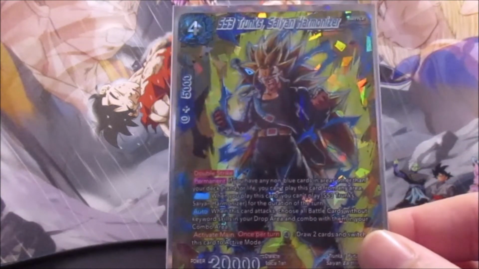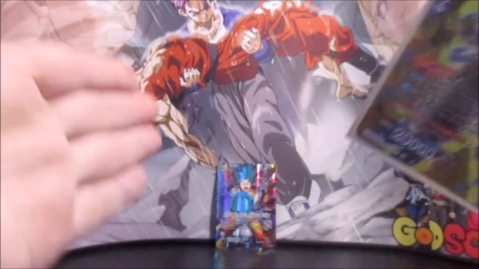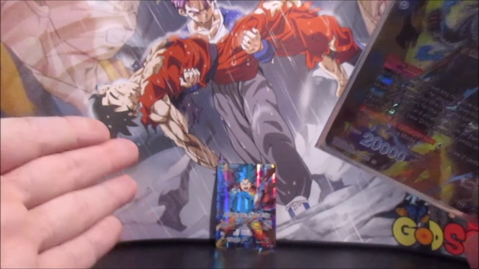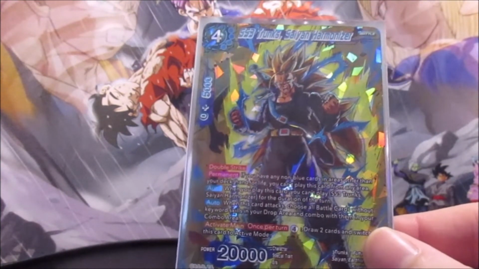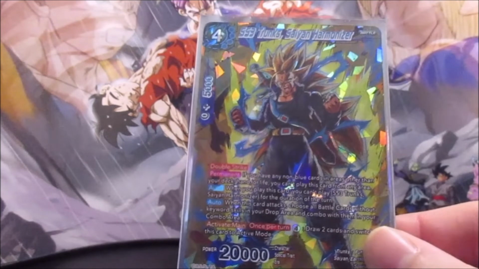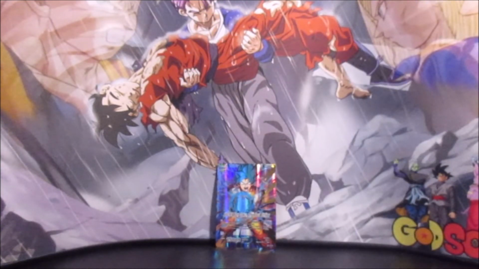Now, what's cool about this deck is because we have the Unyielding Spirit Trunks, because we have the Soul Striker leader, and we have Sensu Beans in the deck, it would actually be really easy to be able to play this card and use his activate main in the same turn. So that's definitely a really solid option you can go with if you aren't stubborn like me and want to keep it as theme-based as possible.